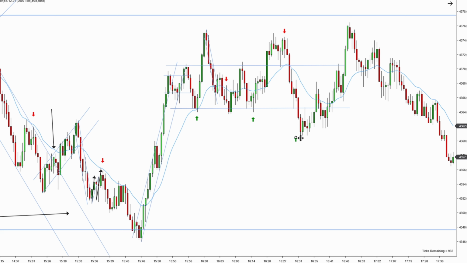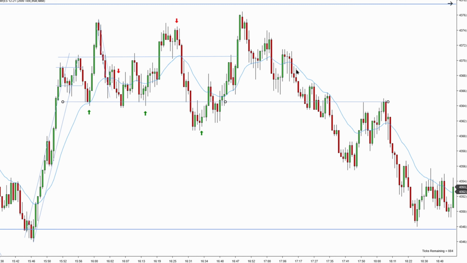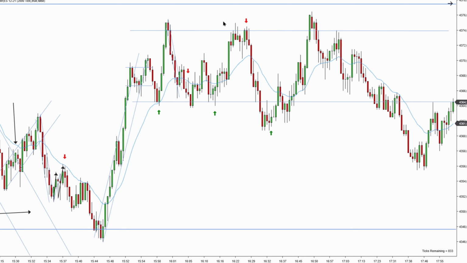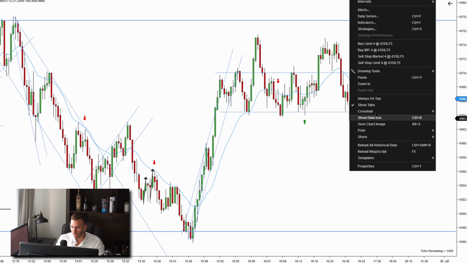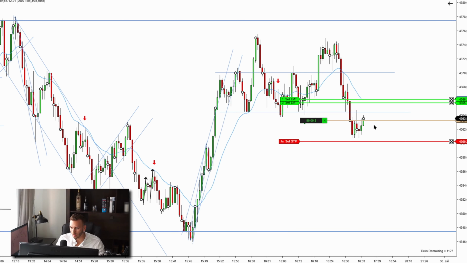This is where I suddenly pulled the trigger right here and took the failed breakout, because this is how you trade the trading ranges. You fade the breakouts, you buy the lows, you sell the highs, and you fade the breakouts. That's the most reliable way to trade the trading ranges. And then the trading range actually moved a little bit higher because these two highs are now more important than this tiny one.